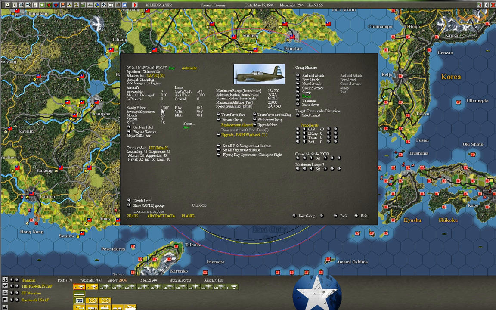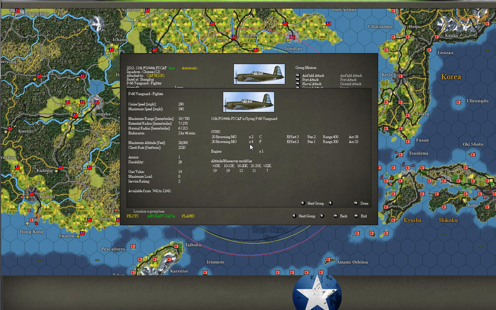You can look at the aircraft data to see what it's armed with, and also its speed and maneuverability and things like that. And that's all taken into account when the dice are rolled. I don't really know much more about that. Just the big war nuts and military hardware nuts would care about this type of stuff.